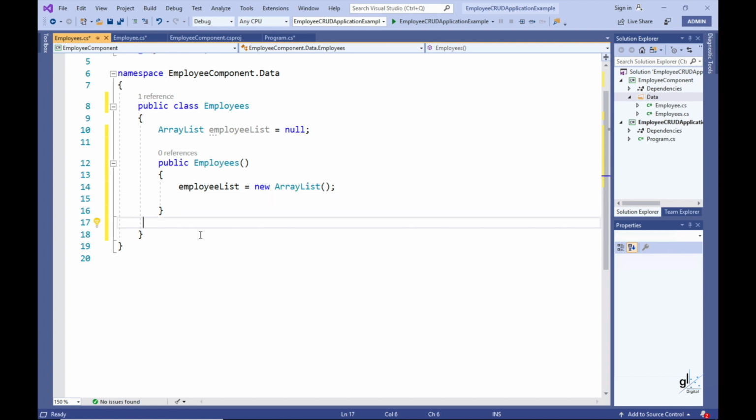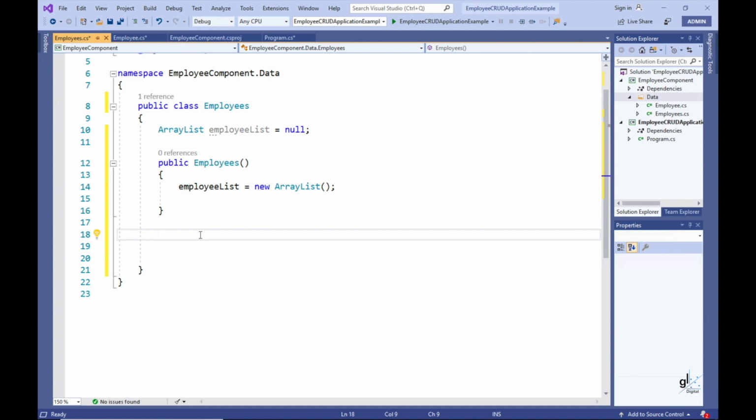An example of encapsulation is presented in the employees class. The underlying ArrayList collection object is a private member variable, which means it is not directly accessible to code outside the employees class. The employees class essentially encapsulates the ArrayList functionality.